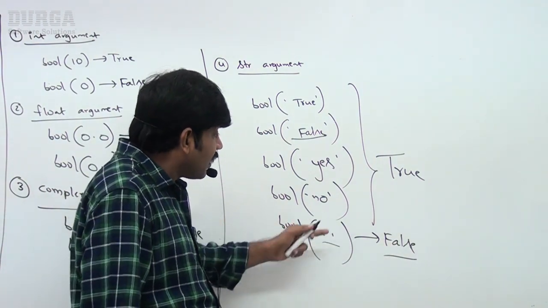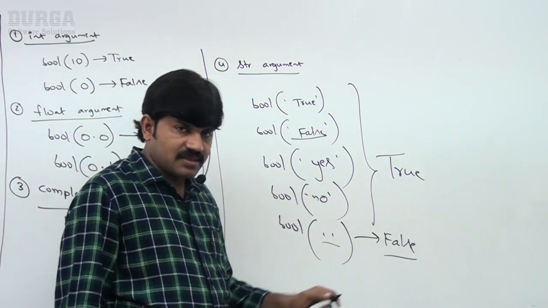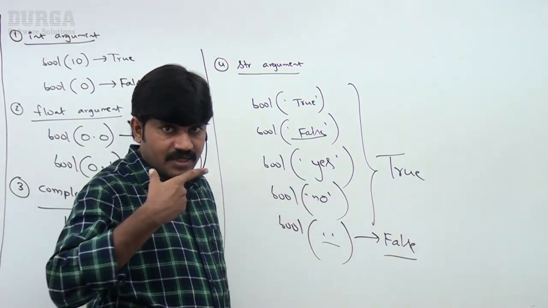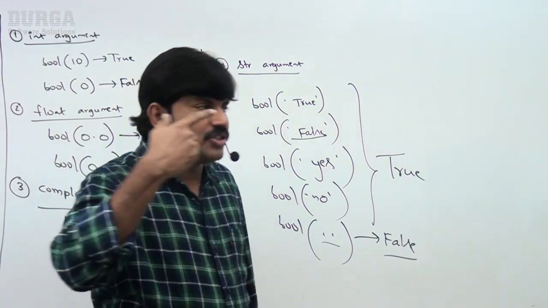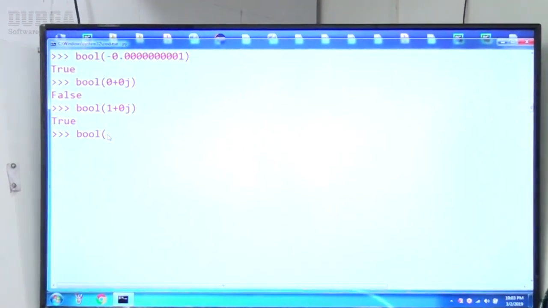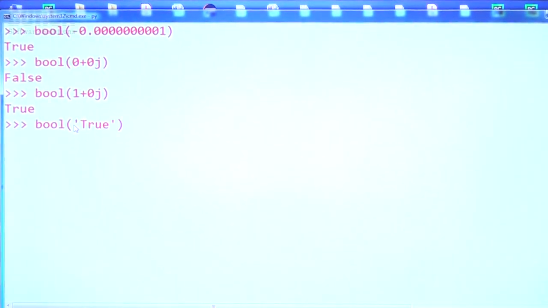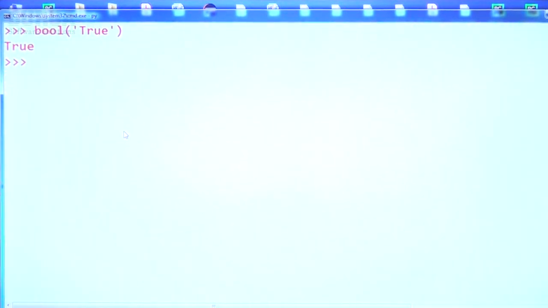Sir, if it is not empty, then it is considered true, right? Any doubt about this one? Let me cross check here. Okay, sir, very simple. Bool of true I'm taking. What is the answer, sir? True, sir. Okay, bool of false I'm taking. Still the answer is true only.